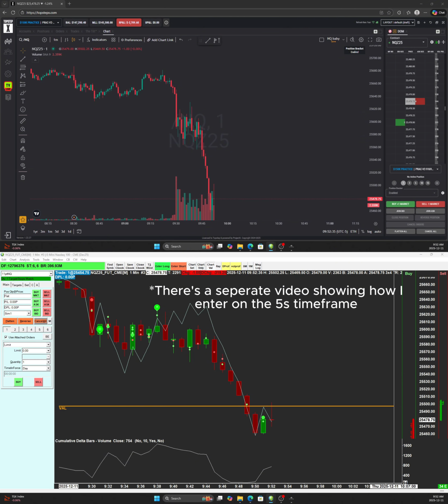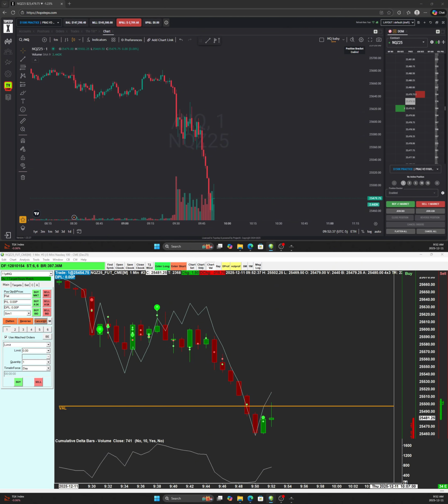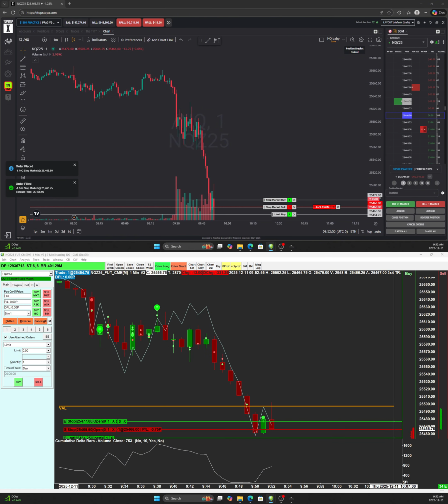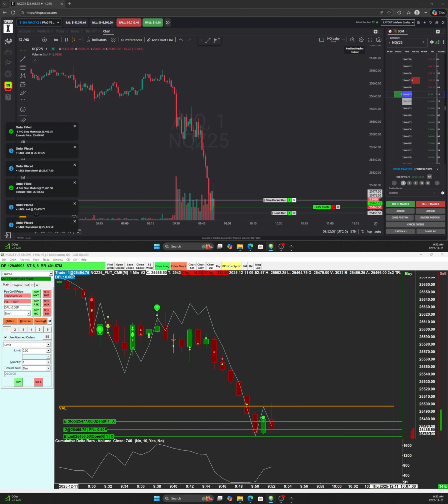So first things first, over here we see a bunch of green bubbles, or buy orders, beginning to look like they're faltering. Again, we're in a current downtrend, so the high probability move is always to follow the trend. In this case, we're just going to continue lower with it. Just got to find a nice place to enter here. I like this rejection off of value area low. So we'll see where it goes.